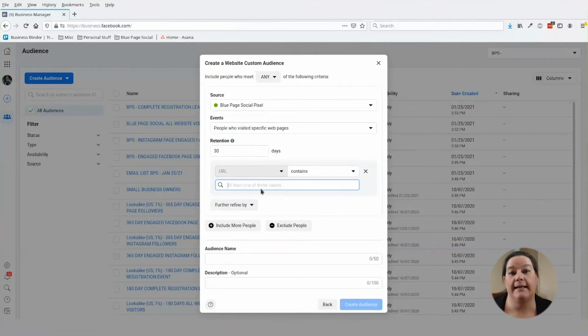This also comes in handy if you have specific blog posts that you want to be able to build custom audiences of people who have read that blog post or have viewed that post so that you can retarget them with something else. So let's say you had a post that was related to a specific service that you offered. You could create a custom audience of people who have visited that page and be able to retarget them with those actual services that you're offering from that blog post. So it can be very, very handy in how you structure those new audiences and building out those custom audiences.